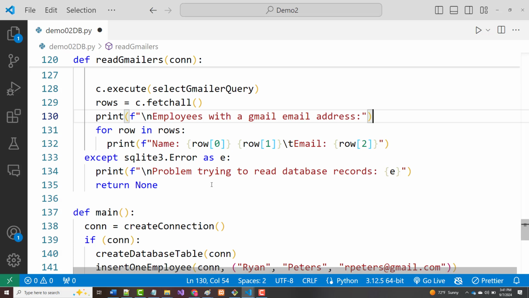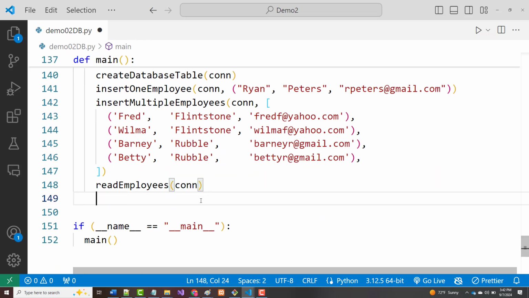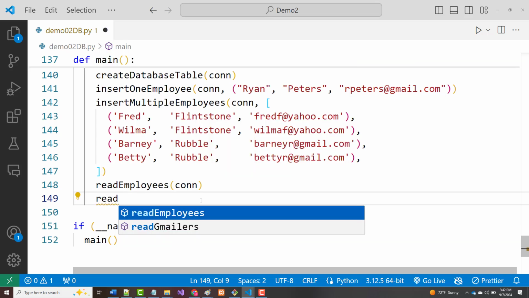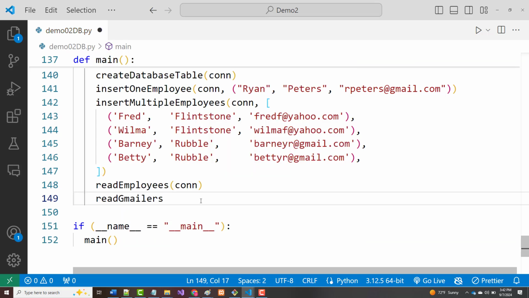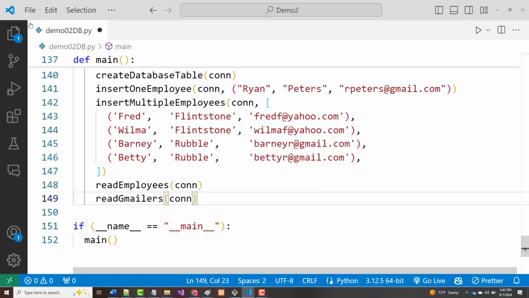That's basically done. However, to my knowledge, if we go down further in our program here, we're never calling this. So we've got our read employees, but now we want to call read Gmailers. And we want to pass in again that connection. So let's see what happened here.